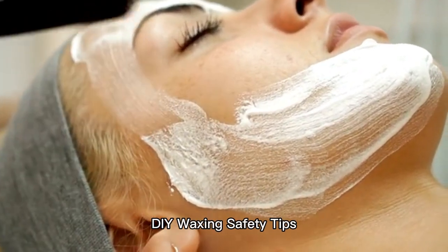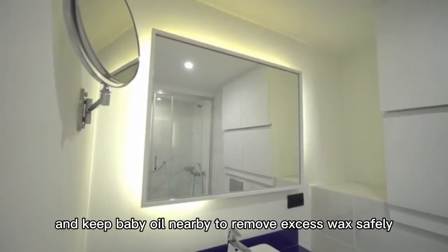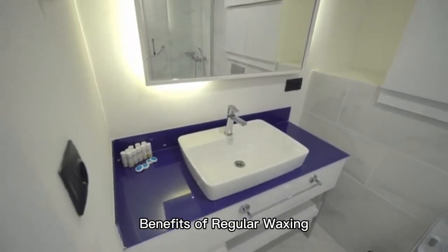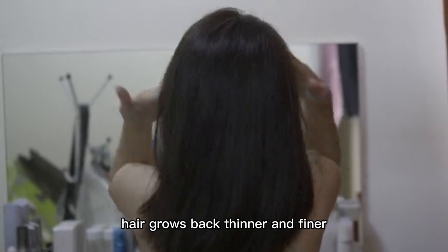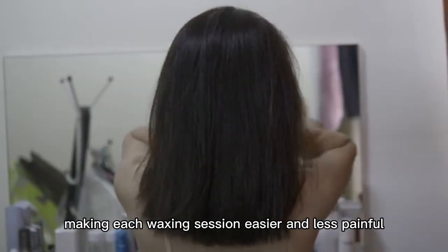DIY waxing safety tips. Work in a well-lit area, have a mirror handy, and keep baby oil nearby to remove excess wax safely. Benefits of regular waxing. Over time, hair grows back thinner and finer, making each waxing session easier and less painful.